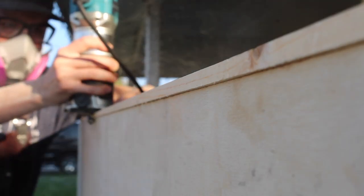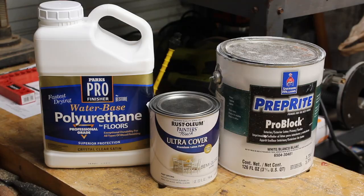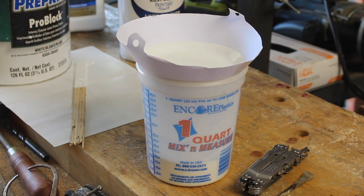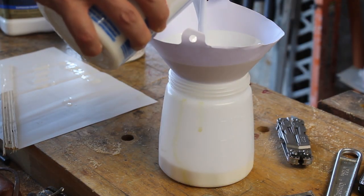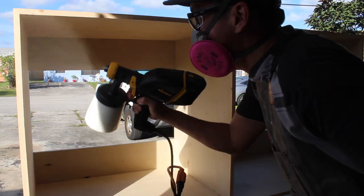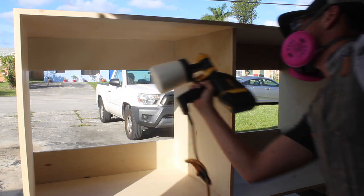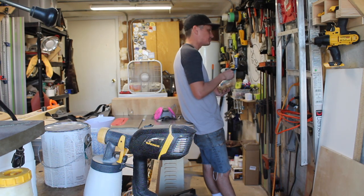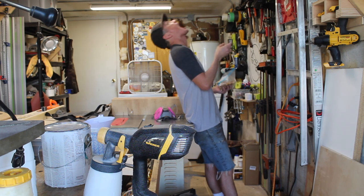After everything came out of the clamps, I flush trimmed the edge banding — which I previously left proud — did a quick sand, and then moved on to finishing the carcass. I'm going with paint and this water-based polyurethane for flooring. To make life easier, I'm going to prime the whole thing first. Hindsight is 20-20 — I probably could have used melamine ply or primed plywood to make my workload lighter. I'm a fan of spraying these finishes, so I just loaded up the gun and got to work. After applying primer, I was waiting for paint to dry before getting to the actual paint and then the water-based polyurethane.